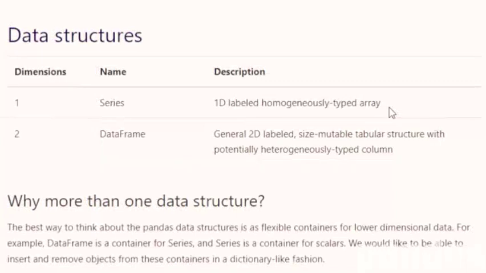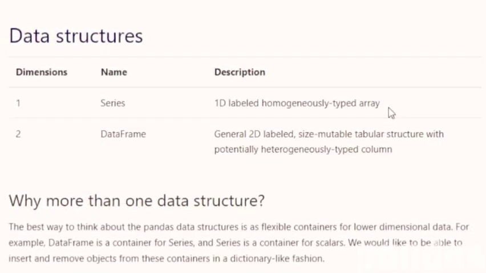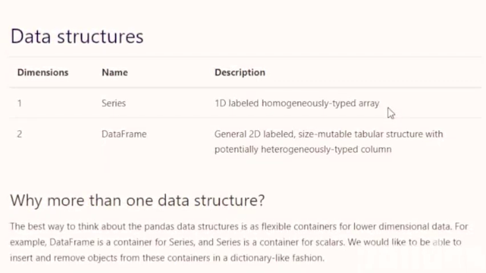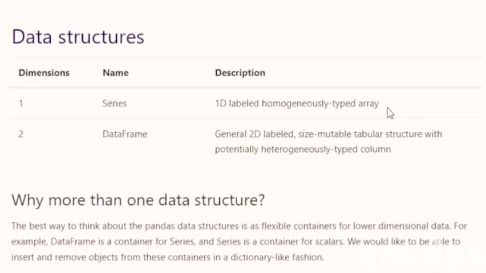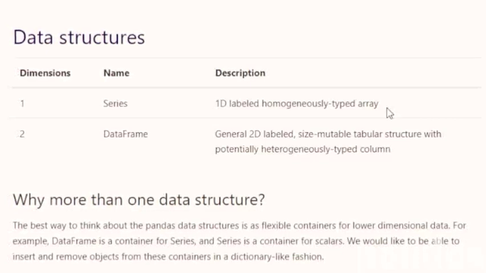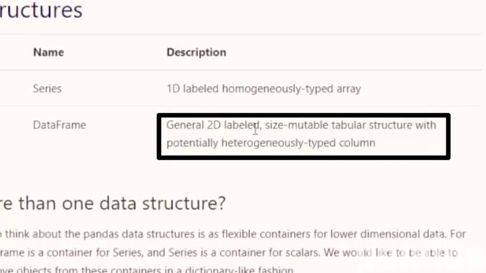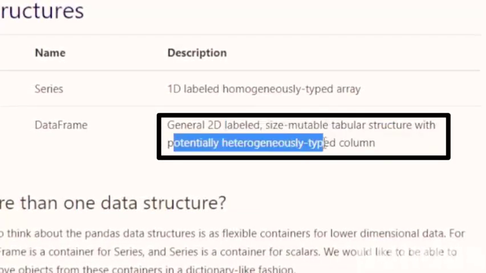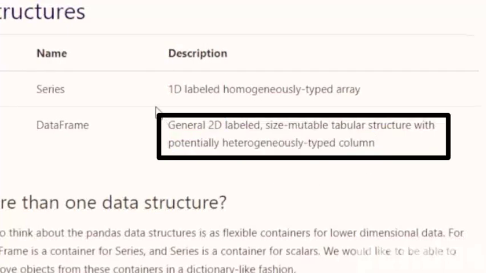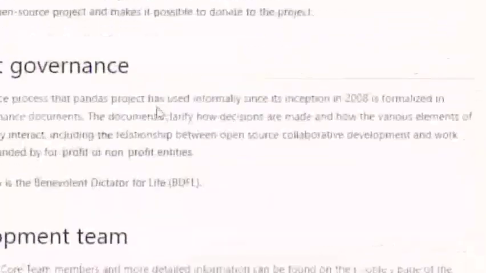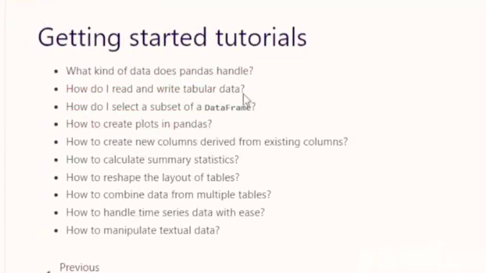We'll have a dummy CSV file in the next video, and there we'll see how exactly it shows in tabular form. It is also size mutable with potentially heterogeneous type columns. You can go through the getting started documentation if you're interested.